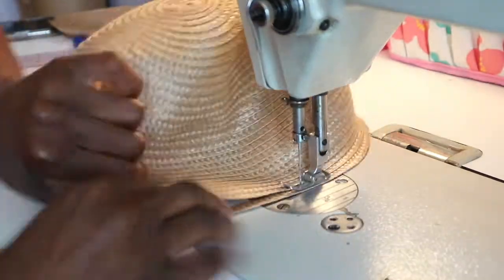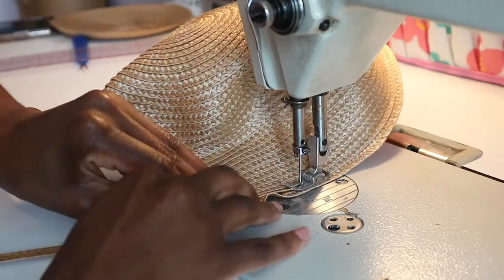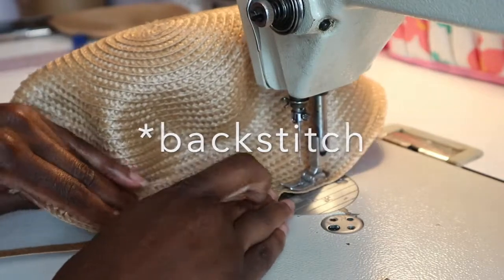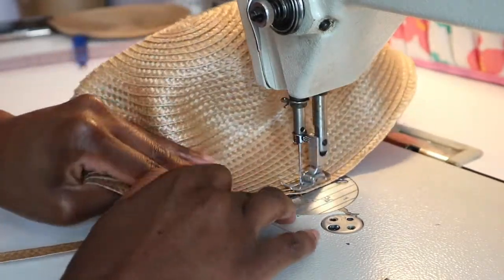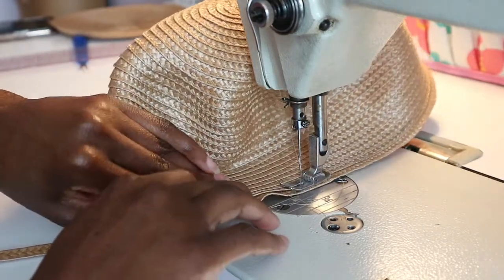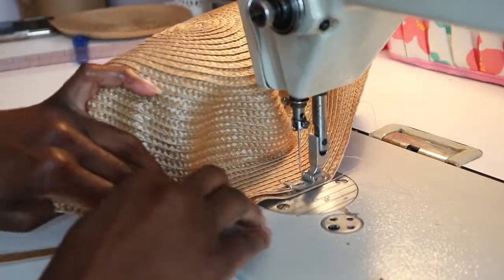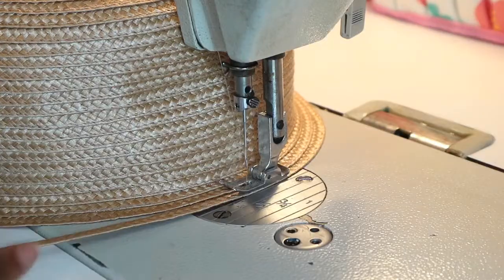So as you can see, you're gonna push the braid towards the needle of the machine, and you have to take your time with this. And you can see I had to back tack in order to stitch over, and you have to be really patient with this, guys, because this process is not easy. I had a few holes in that upper part of the hat when I realized after that I didn't stitch it. So just be mindful and take your time and go slow. So I hope that made sense.